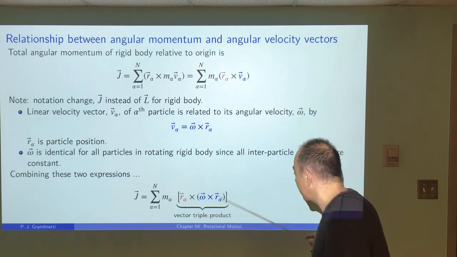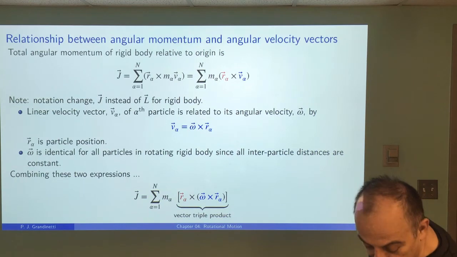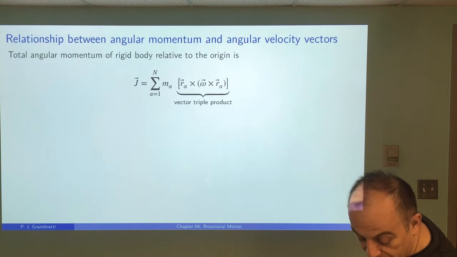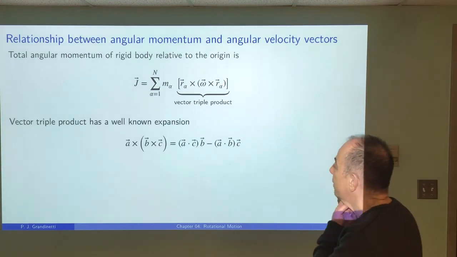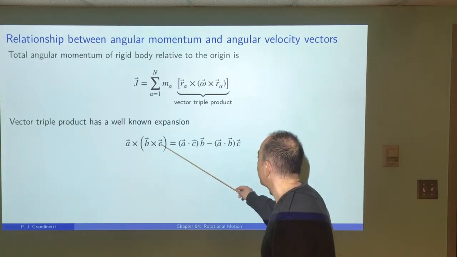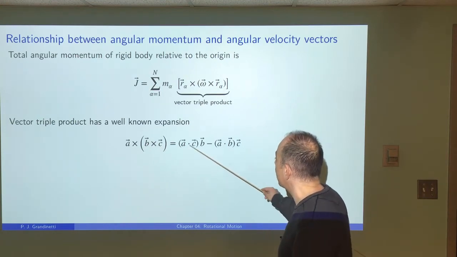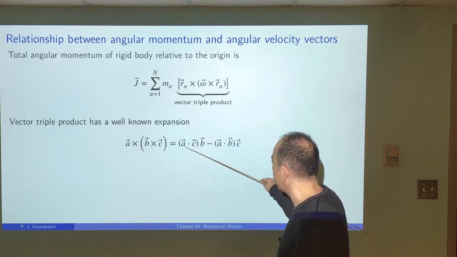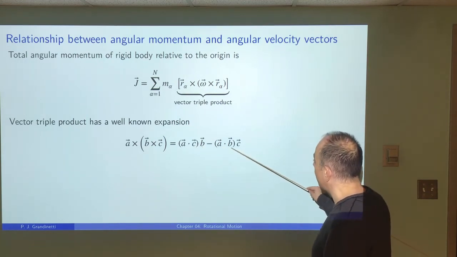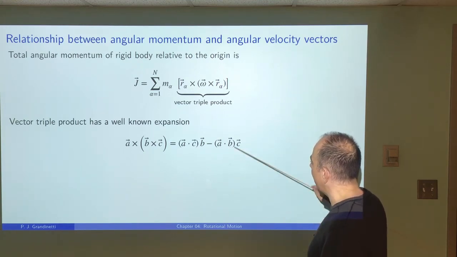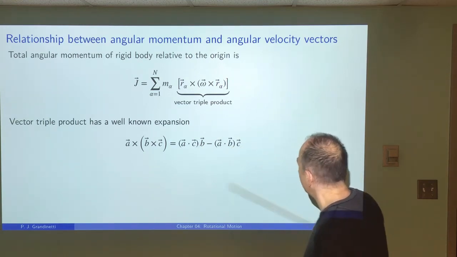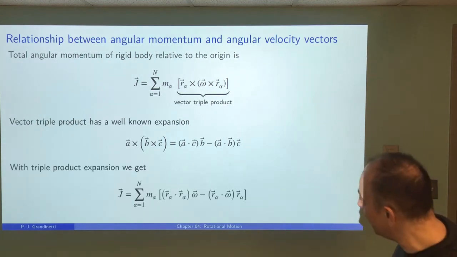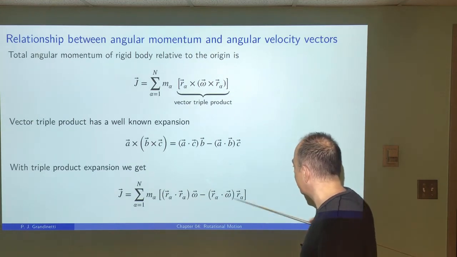This triple cross product can be a little tricky to work with, but we can do a little simplification here. We can use an identity for the triple cross product, which is that if you have A cross B cross C, you can rewrite that as A dot C, which makes a scalar, times the B vector, so we get the B vector scaled by the scalar quantity, minus A dot B, another scalar, which multiplies the C vector, scaling that vector. The difference between those two is the result of this triple cross product. So that means we can replace this expression up here with this one.